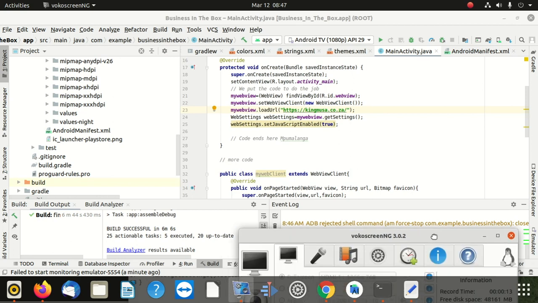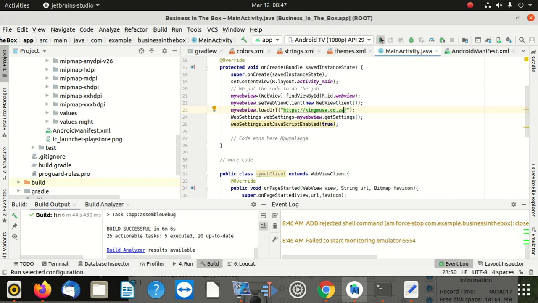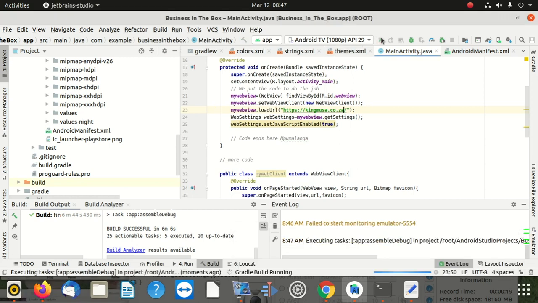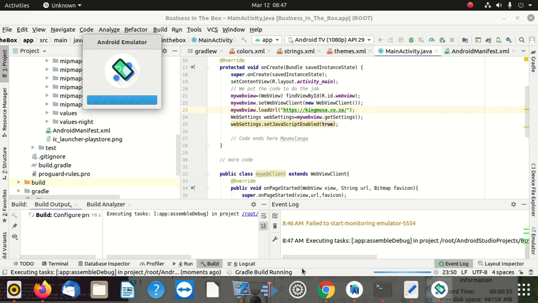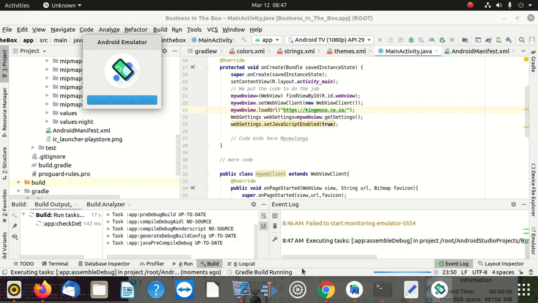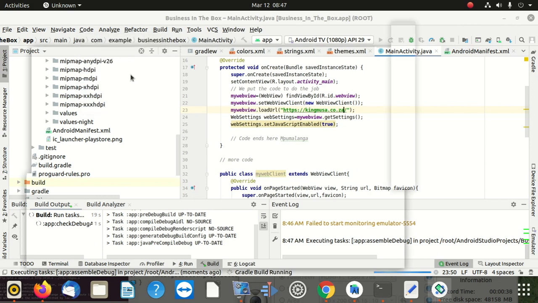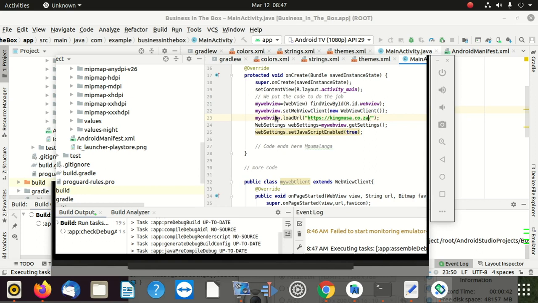So when I run my application, I'm using an emulator here, a very large one. So it is busy building. Once it's done with building, then we're gonna see that error. Let's be a little bit patient and see what's gonna happen. Okay, seems like it's starting. Once it's done, it's gonna give us that problem, and I'll show you how to fix it.